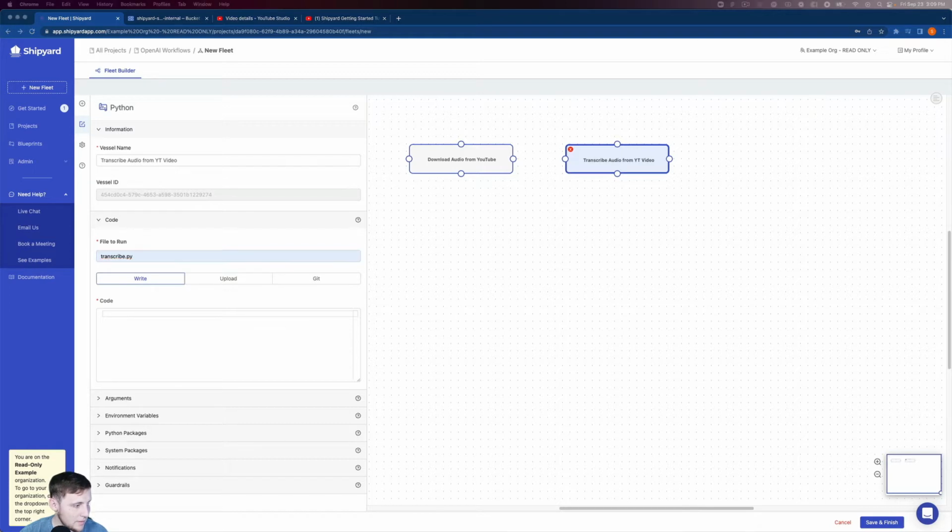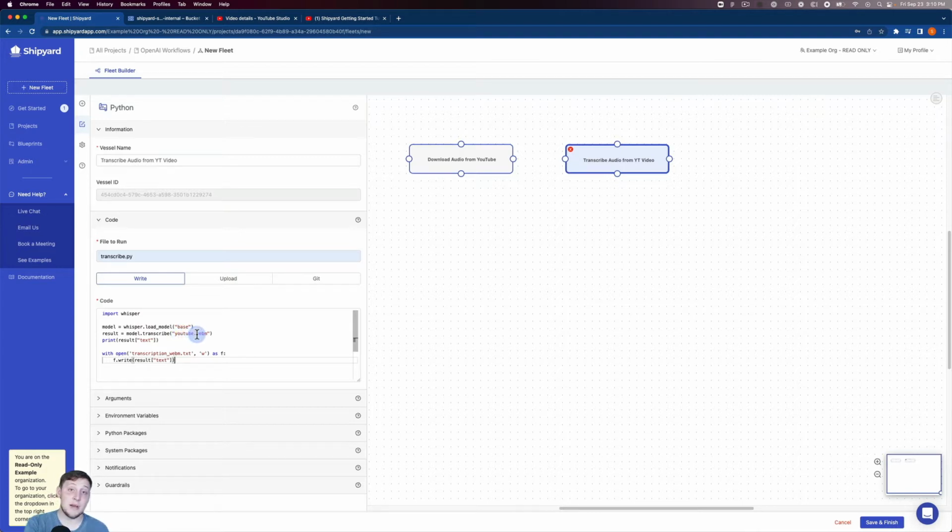And again, I'm just going to copy and paste this code in. Okay, so we're importing our Whisper package from OpenAI. We're going to load the model. We're using the base model here. You can use, they have a medium and a large model. If you look at their documentation, I think they're called something a little bit different, but they can be a little bit more accurate, but obviously it takes a little bit more time as well. So we're just going to use the base one for this.